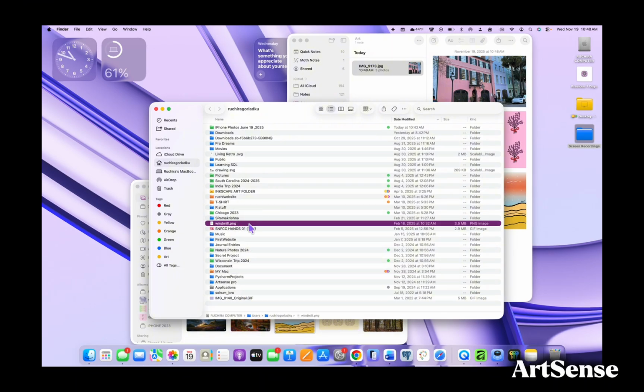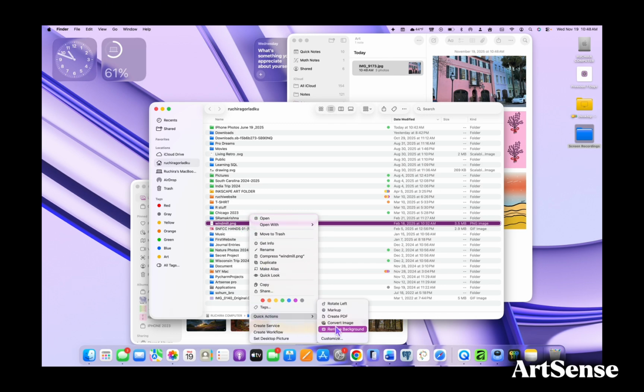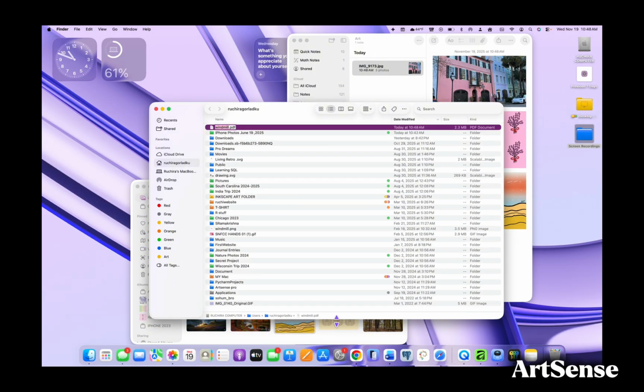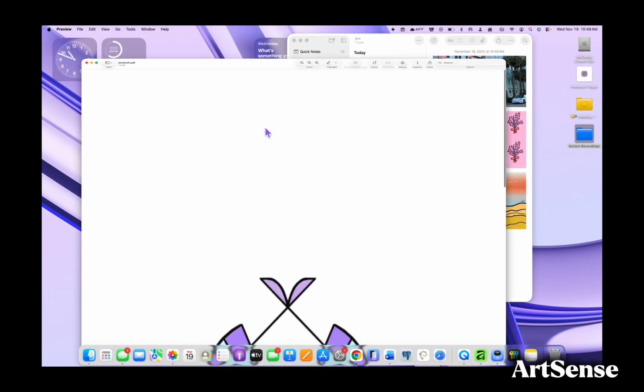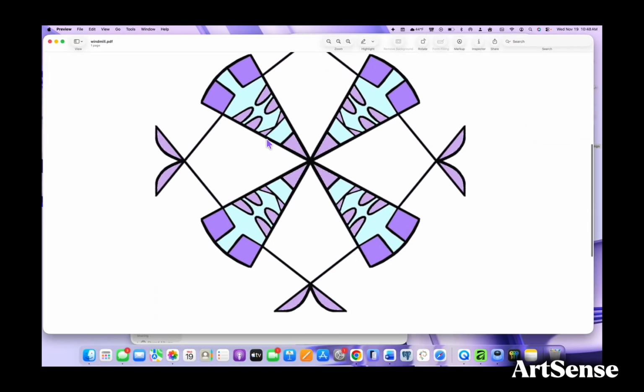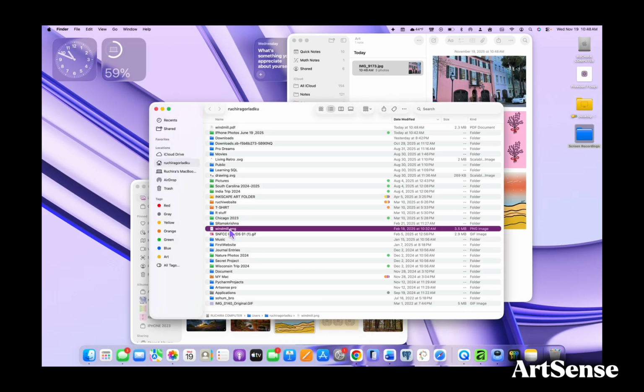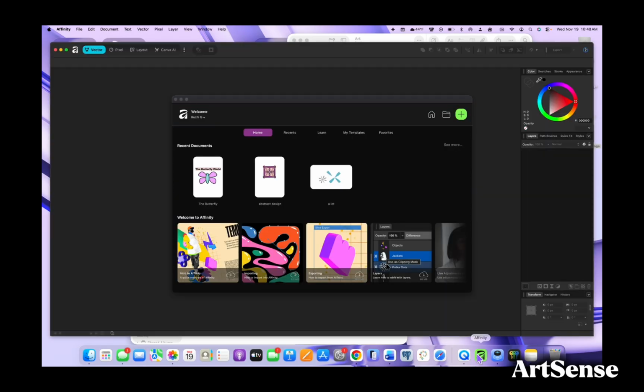I'm going into my files folder app, then I'm gonna use this, and then from there you can convert it into a PDF, which I think is nice. And then I'm gonna put it in Affinity, and then we'll see. I'll show you this new feature that I think that you will love. So what I did is I did convert it into a PDF. Now I'm gonna show you how I used it and import it into Affinity. So this is Affinity.